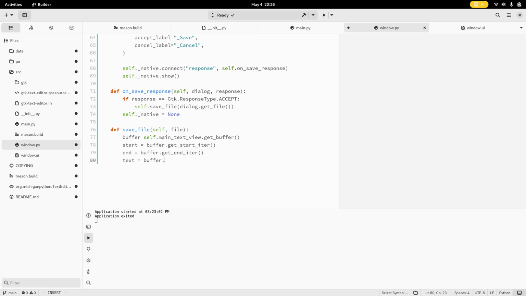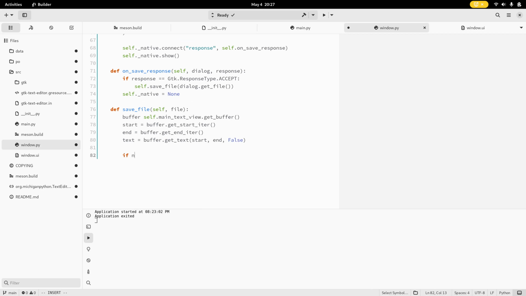So we do buffer dot get text, and we pass in the start and the end, and false there. And so this is all the visible text between the start and the end that it's retrieving for us. If there is no text, we could just return because we have nothing to save. And then this is where we're going to use GLib a little bit.